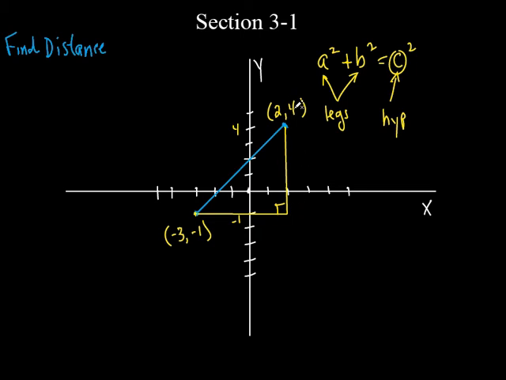Or what could you do with the numbers? Look, I'm here at 4 and I'm here at negative 1. How can you get a 5 out of that? Do we add them up? We subtract. That's right. 4 minus negative 1 is 5, isn't it? So what if we didn't have the picture in front of us and all I had was that number and this number? How would I find the length of the y? I would subtract those. I would go 4 minus negative 1.